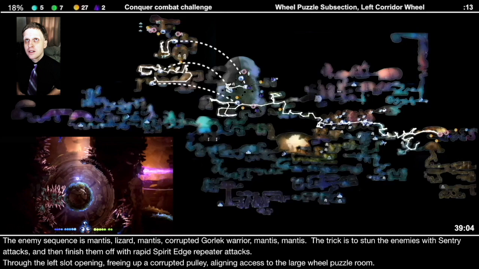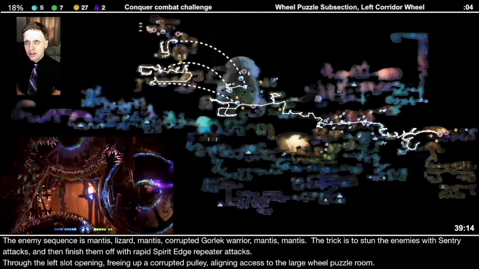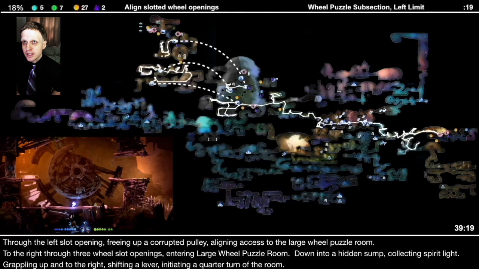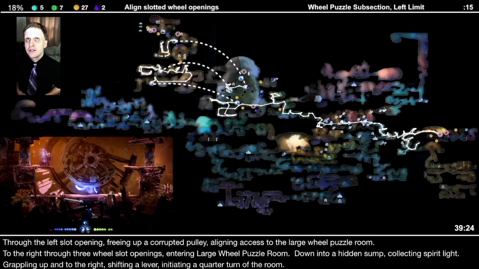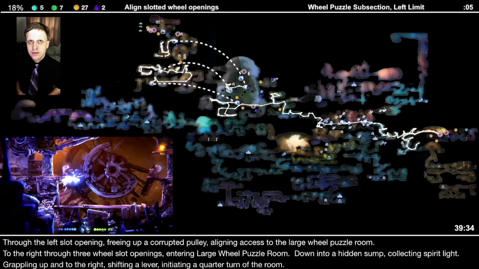And then up to the top, collecting spirit light at the top of this hazardous corridor, back through the spines. Off the spiny wheel, or evading the spines on the spiny wheel. Into the combat zone. We have a mantis, no lizard, Gorlick warrior, two mantises.